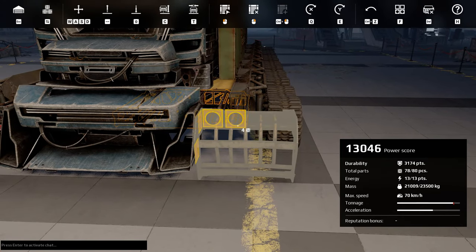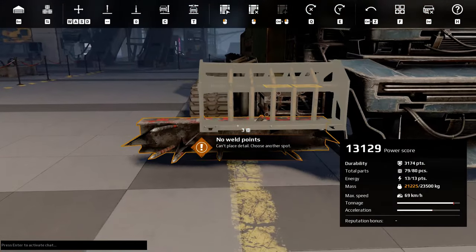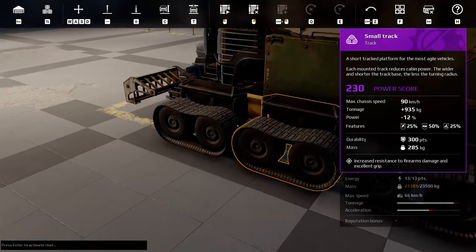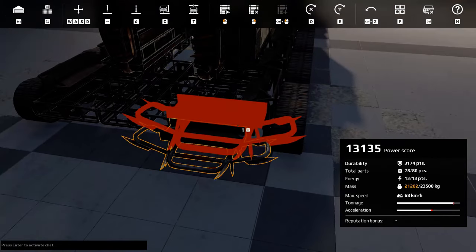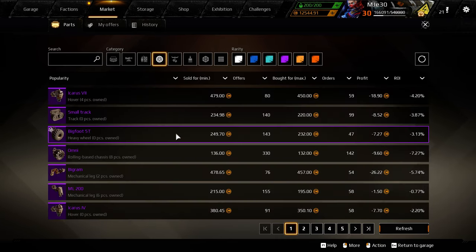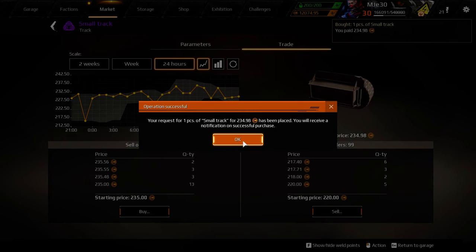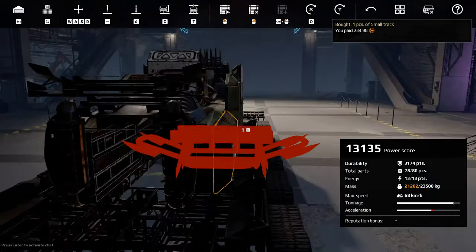Figure out a way to mount them. Yeah, that's fine. Oh, overweight? Goodness. Yeah, you need some more tracks. All right, well, what the heck, let's just try. Let's get two more tracks. Okay. All right. So we know we're going to want those in a minute.